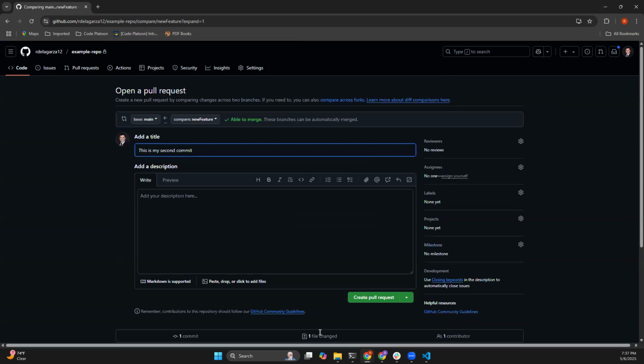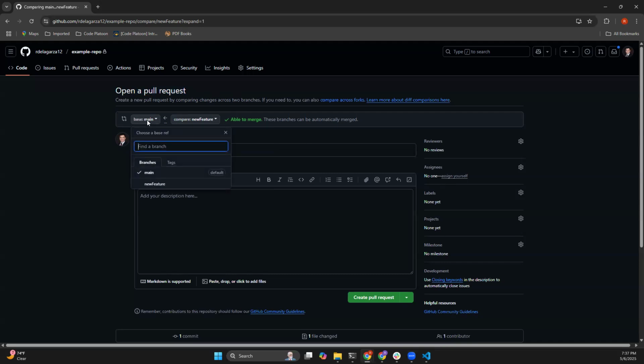All right, let's talk about this window right here. It takes me to a window where I can open up a pull request, and it's exactly what it's saying, right? You're trying to request to pull this new branch into a different branch. I say a different branch because it doesn't necessarily mean the main branch. And you can fix that here, right? You can set up what branch you're trying to pull into what other branch.